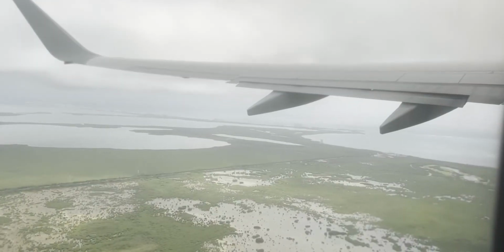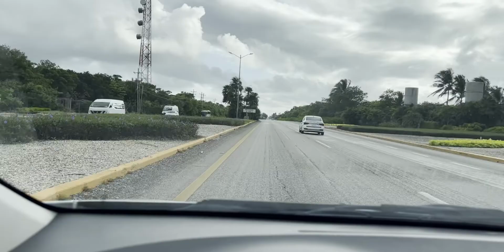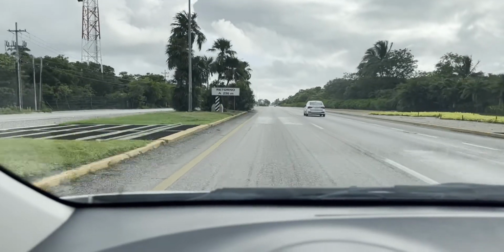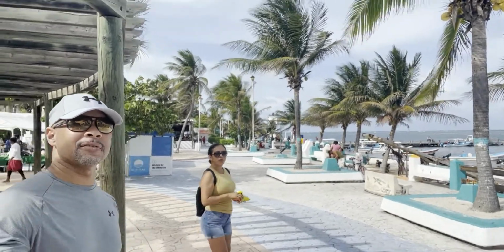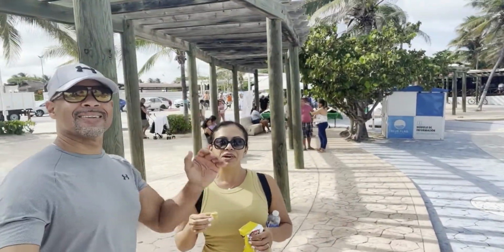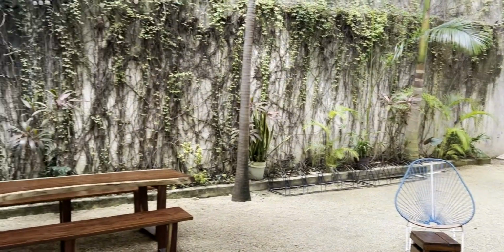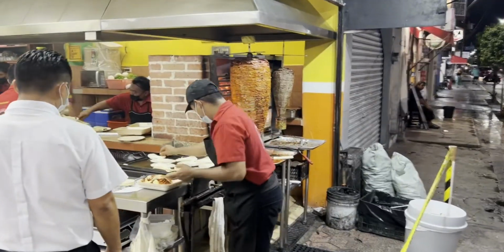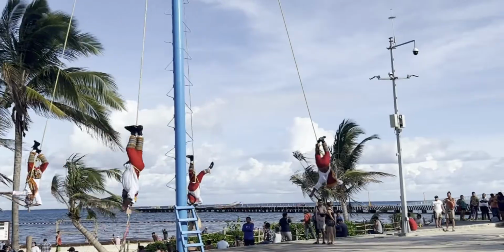So a week ago, my wife Maria and I jumped on the short flight from Miami to Cancun, rented a car, and hit the road to our first destination, a place I've been wanting to visit for years, Playa del Carmen. Now, Playa del Carmen is a booming tourist hotspot, famous for its beaches, restaurants, and nightlife. During our first day, we scoped out the beaches, visited several low-key coffee shops, stopped by a few co-working spots, and at night, hit the most authentic taco spot in the city to round out the busy day.